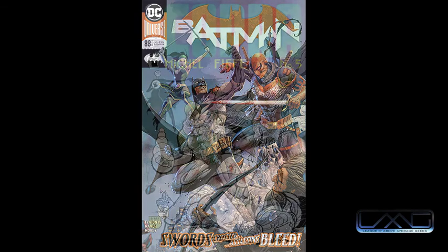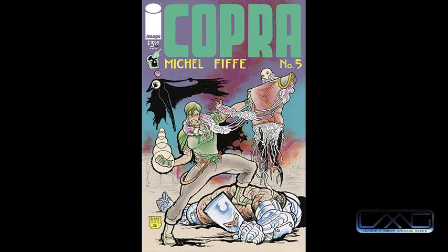Last for the lightning round is Copra issue five, which is cool because we're getting some of the weird New Gods-y aliens, the Ocha Zone, coming down. It's interesting how much they actually do look like some of the New Gods, but also they're freaky — totally gross. It's essentially the New Gods but also Bloodborne's. The color treatment has so much to do with how readable a Michel Fiffe comic is. I'd love it if he got a colorist and just continued to do the artwork himself, because it almost seems like he's spending more time on some pages than others — but only with the colors, not with the line art. It's a six for me, a five for me. We may not continue with Copra much longer. I want to like it, I really want to like it.